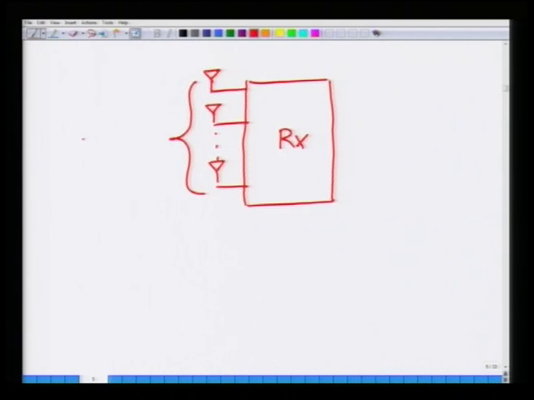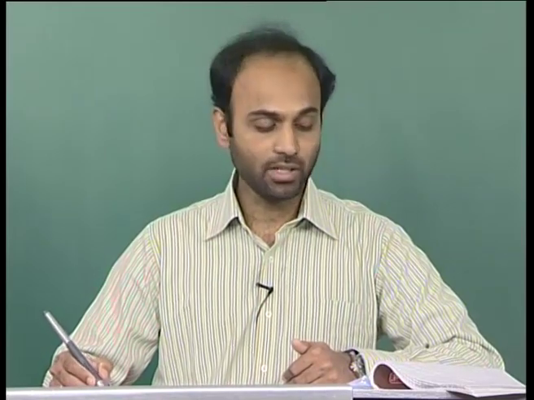Look at this, this has multiple receive antennas. These antennas are placed in space, that is, in space they are placed apart from each other. Alright. So, unlike in time or in frequency, these antennas are placed in different spatial locations. Hence, this multiple antenna diversity is also known as spatial diversity.